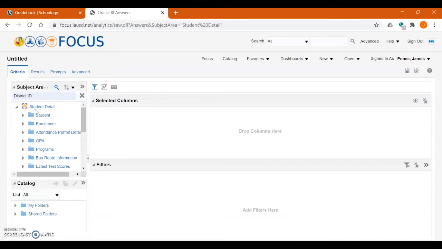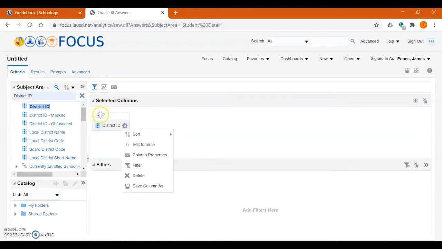Once you have district ID, you'll see that anything with district or ID will show up. We want the first choice. Double click on it twice, and you notice that now appears on the right in selected columns. Now, if you click on either of these other two, basically it's going to be where the information is masked or obfuscated, which means the letters may be mixed all over the place.